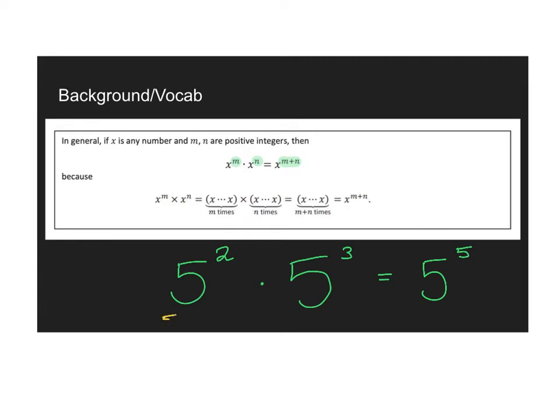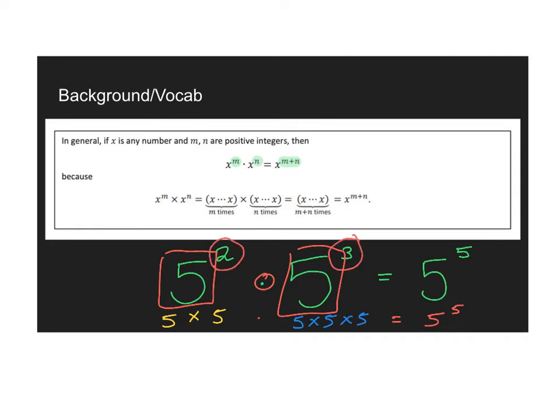So 5 to the second power is the same as saying 5 times 5, right? And then 5 to the third power is the same as saying 5 times 5 times 5, right? And so this is the same as saying 5 times itself 5 times. We're just doing a little shortcut here, okay? So again, when you have the same base and you are multiplying numbers written in exponential notation, to simplify it, you just add those exponents up. Okay? Again, only when you are multiplying, though. All right, so this is the first rule we're going to learn and practice today. Let's go ahead and get started practicing this on the next page.